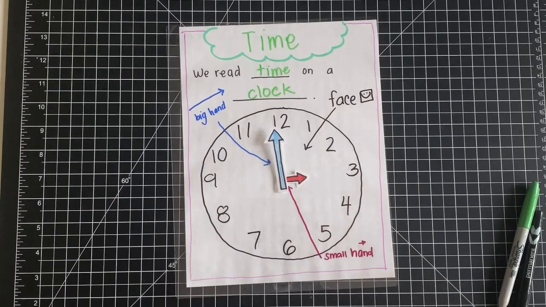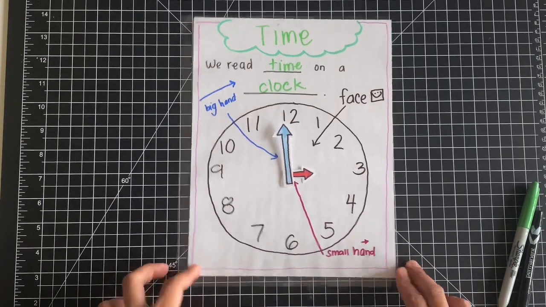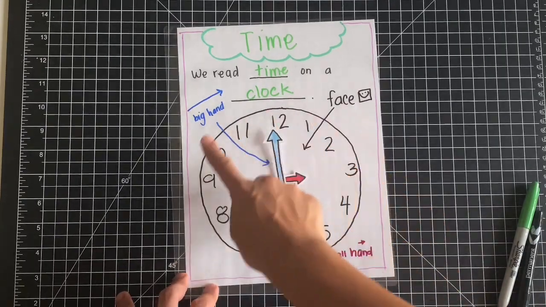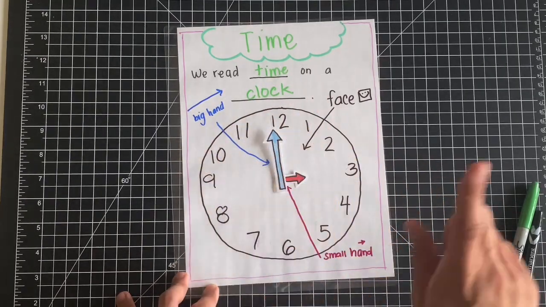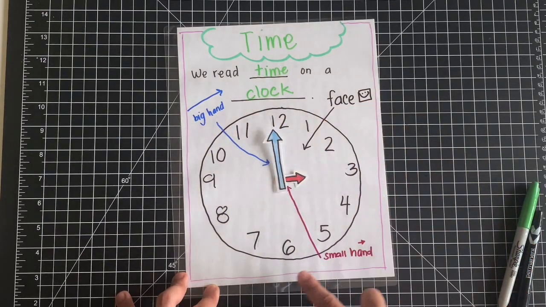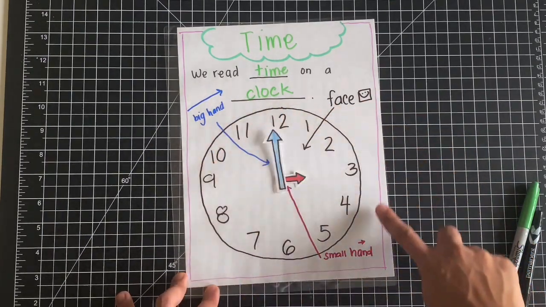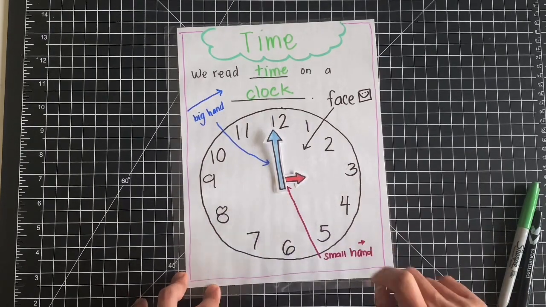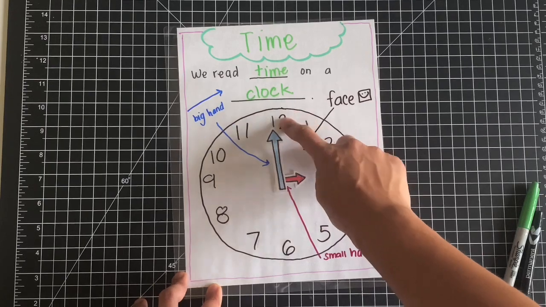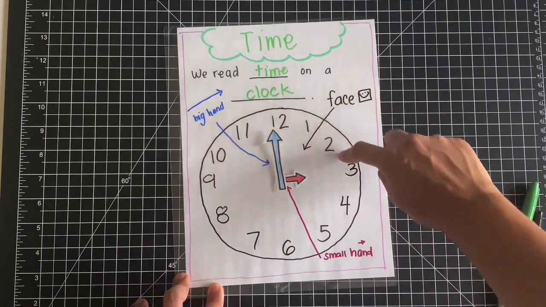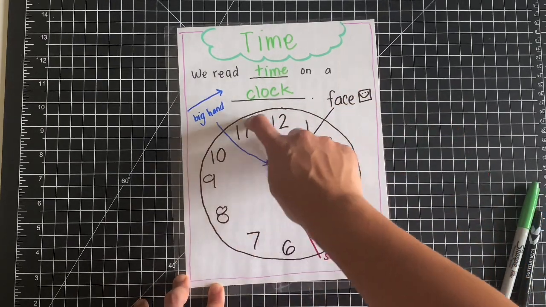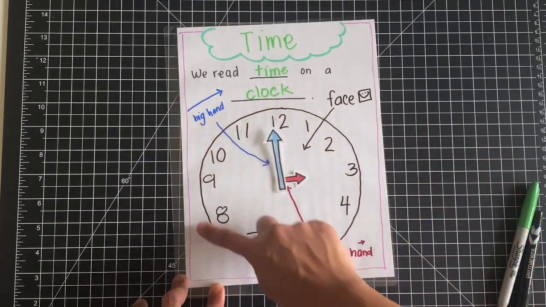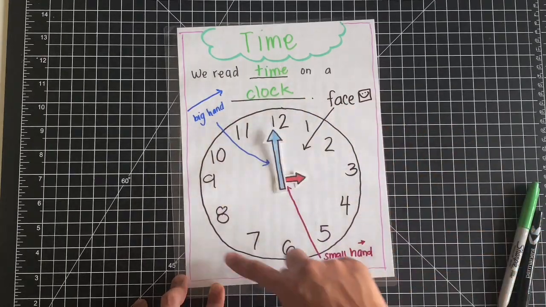So those are the 3 important parts of our clock, and that's all we're going to learn about today and continue tomorrow. So the 3 important parts of a clock that tells us time is 1, the face. Remember, the face can be any shape. Most clock faces are circles. And on the face, there are numbers, 12 at the top, and it goes 1, 2, 3, 4, 5, 6, 7, 8, 9, 10, 11, back to 12. And this is called clockwise. The arrows or the hands move in a clockwise motion.